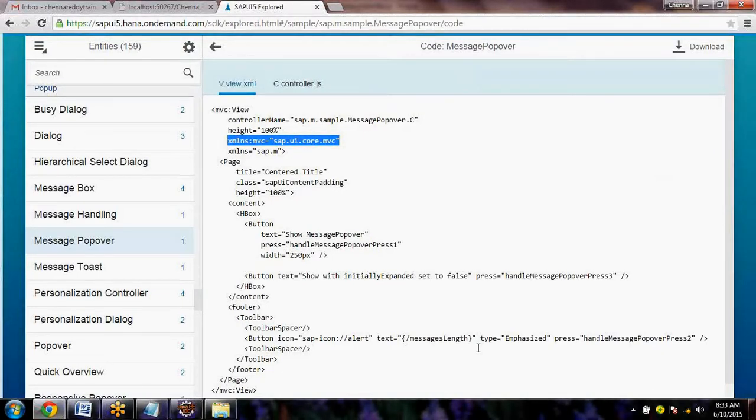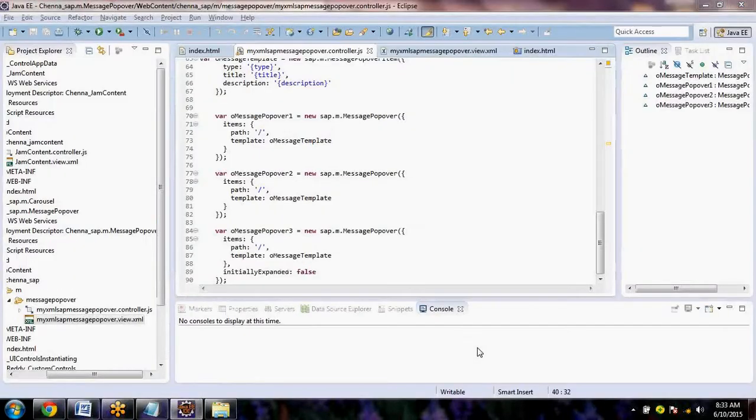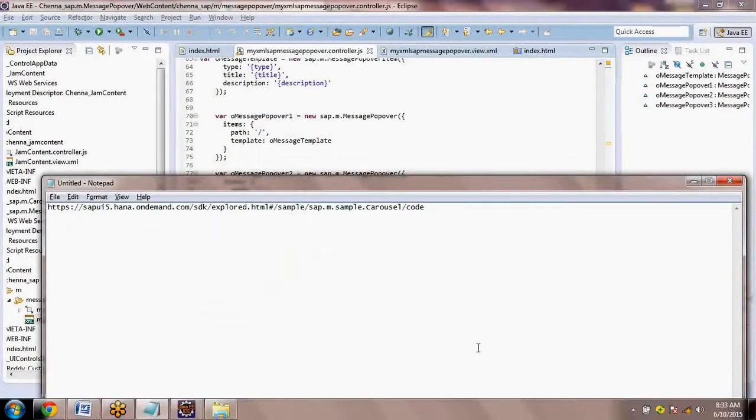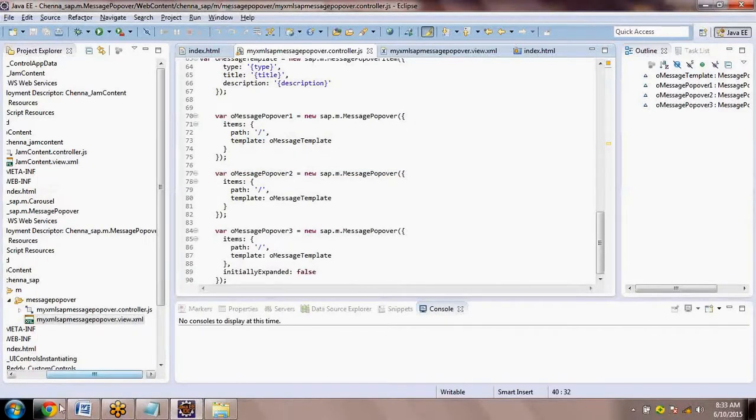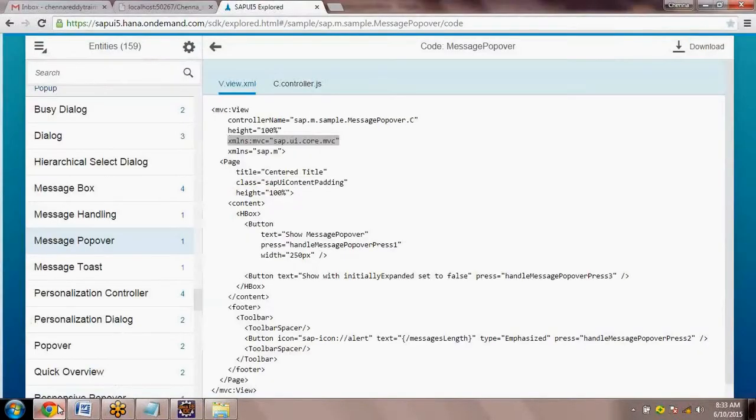In the previous example also we have seen, right? Images and all these things they will not give. Certain things they are not giving. So if they are not giving, it is your responsibility to go and resolve those. Now coming to the situation here, it's the same. If you look here, they have written so many things, but if you look at the piece of code, come to the controller.